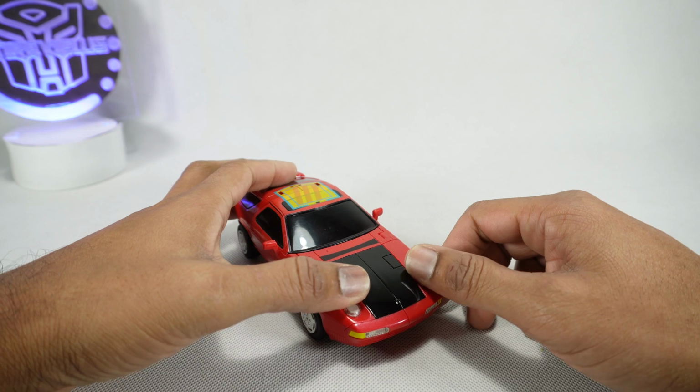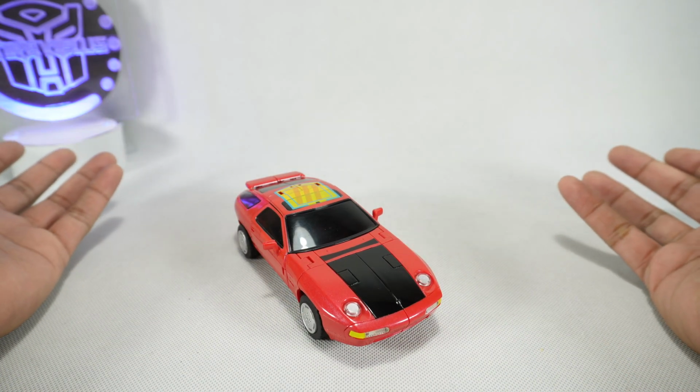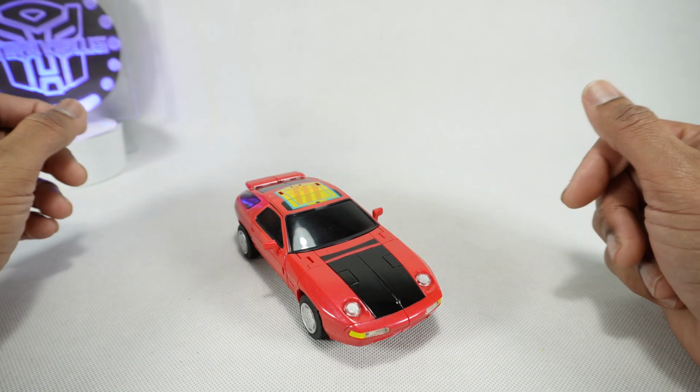I'm specifically looking for the blue Guardian version of their Omega Supreme. That's kind of a dream figure for me to get. But let's take a look at this guy. He's got a really nice paint job.